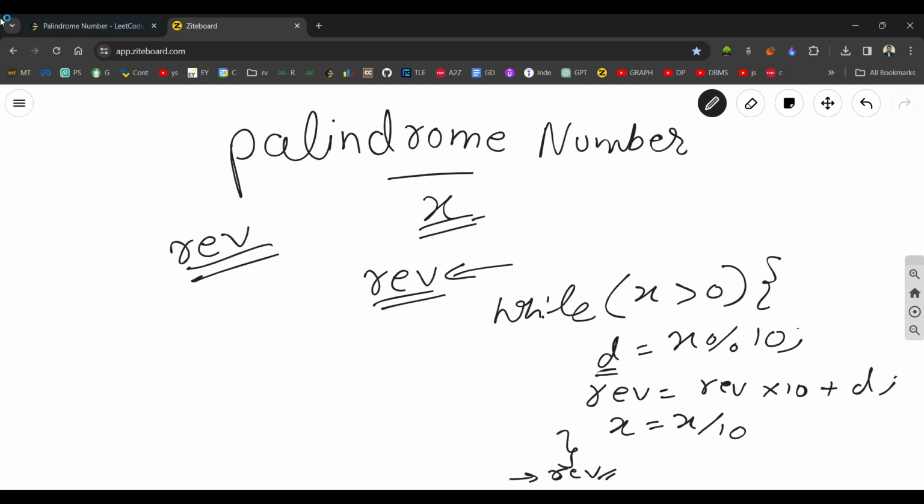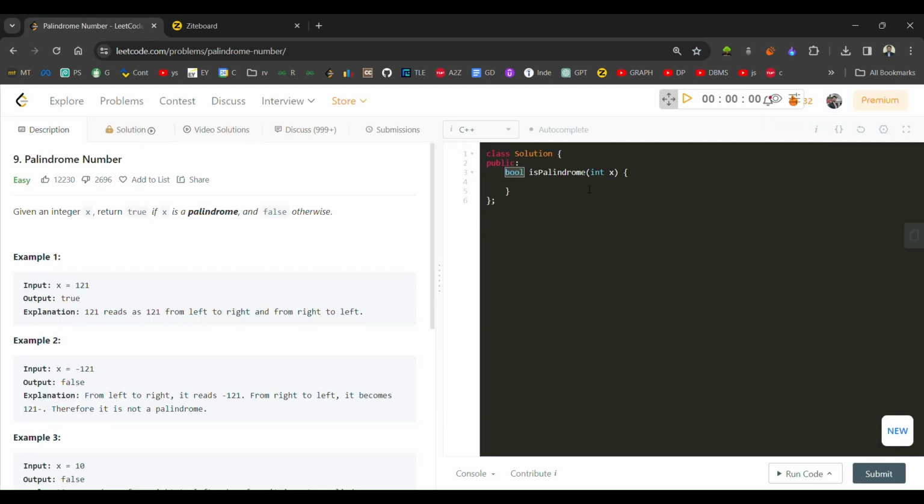So let's look into the code right now. x is given to us. So first step is to reverse the x. Let's say I'm keeping a long variable because there's a chance of overflow. So long reverse is equal to 0, while x is greater than 0, I will take the digit.